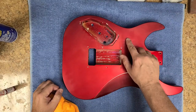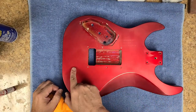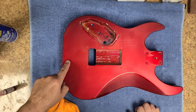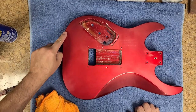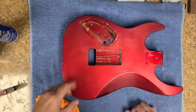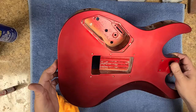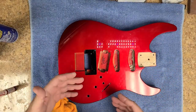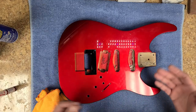There were a couple of spots, like right here, and there was a spot over here. That's just a little one, I could probably fill that. I've got a couple of spots over here I've got to finish. This I could probably fill with the clear. But anyways, I just gave it a little bit of a rough wet sanding. And I wanted to see what this new touch-up stuff that I ended up picking up could do.